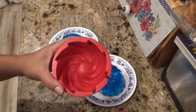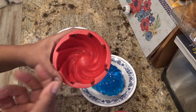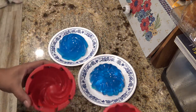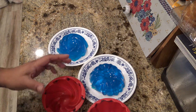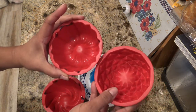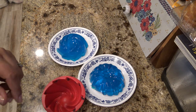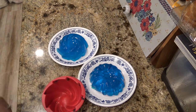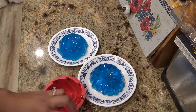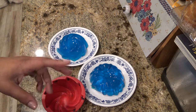It's clean, you know. It's just that most little things will not let your royal icing set up. So for the same reason, that's what I was mentioning, that it still looks shiny. It's not dirty, but hey, it helped out, so I don't feel too bad. Hopefully you can kind of see what I mean. This one I haven't used yet, and this one has a shininess on the inside where this one does not. It's a little different. So maybe that'll be a tip for you when you go to make those awesome cookies with royal icing, or even your gingerbread cookies. You don't want to make your royal icing in anything that had any kind of fat, egg yolk, anything, because it might not set up.